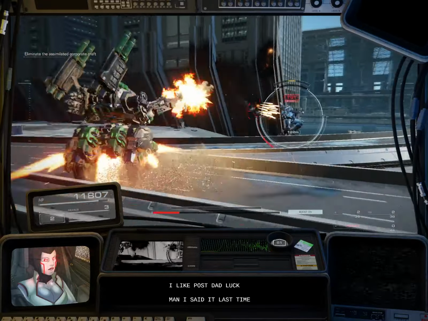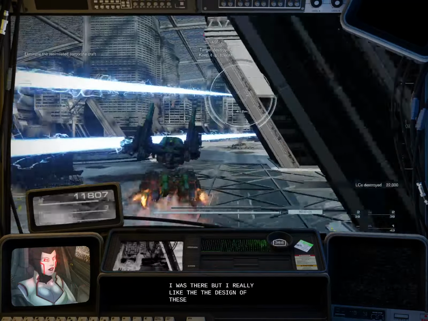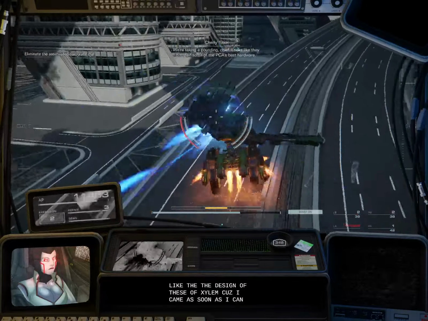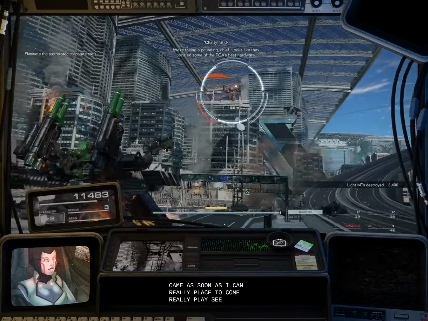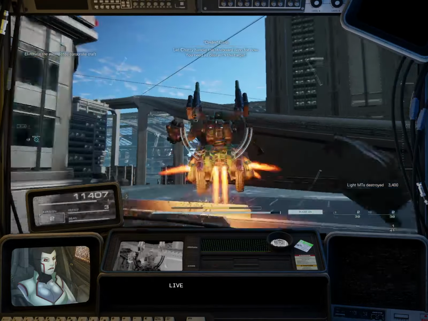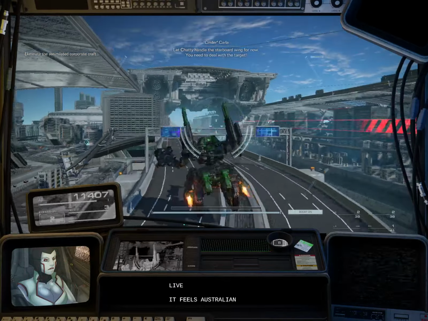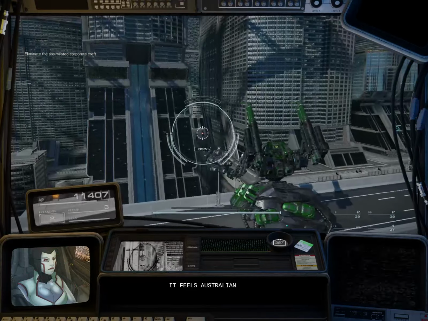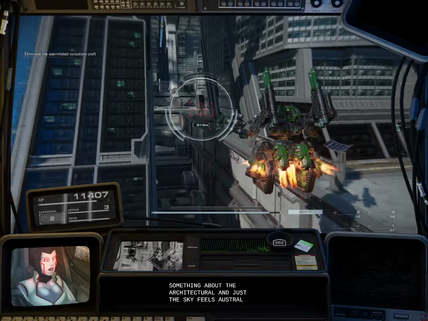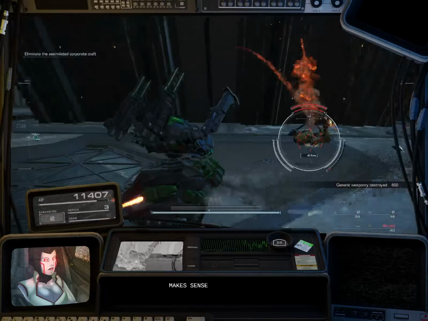Man, I said it last time I was here, but I really like the design of the asylum. Again, this is a really comfy place to live. It looks like they really boosted some of PCA's best hardware. Something about the architecture and just the sky feels Australian. I don't know if that makes sense. Like, it looks like Sydney to me.